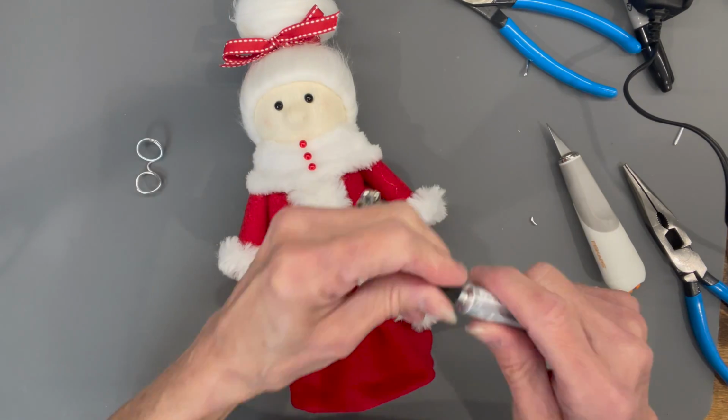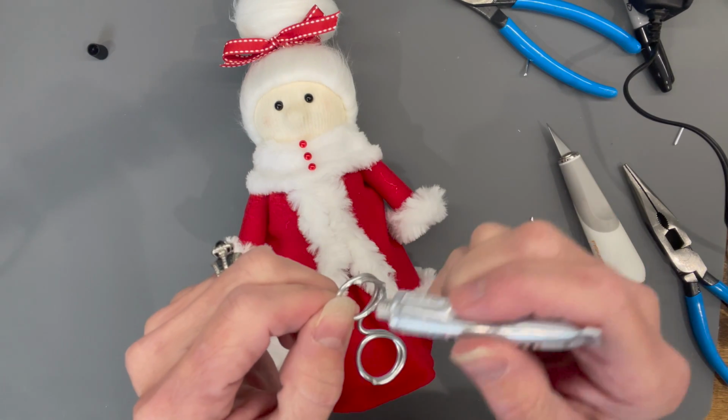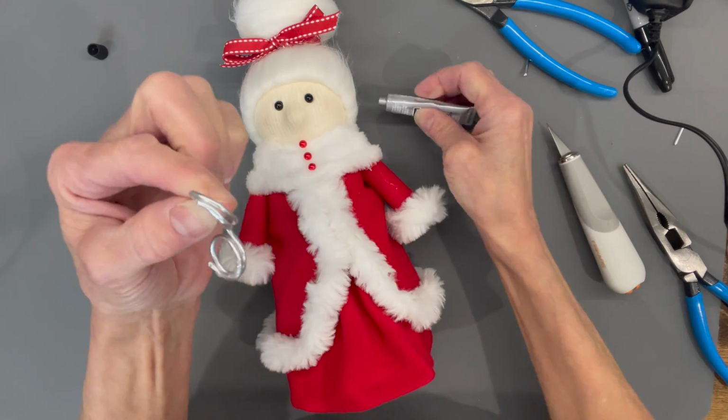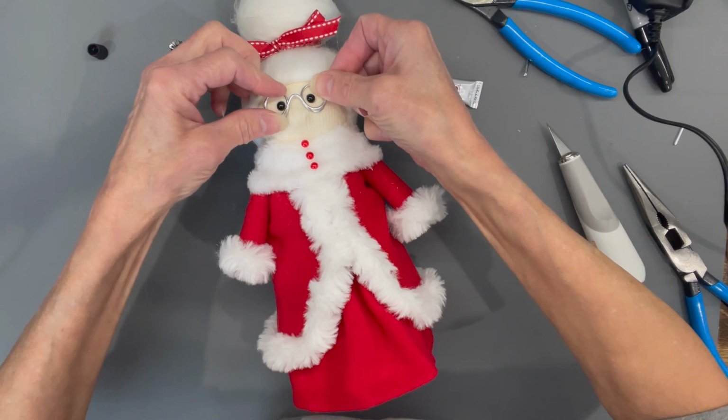Now don't use hot glue on this because hot glue and metal don't really go well together on this kind of stuff and it might pop off. So I'm using the E6000 glue and it will stay. And you don't have to use a lot, just get enough on there to hold it onto her face. And then be sure and let it dry before you pick her up.